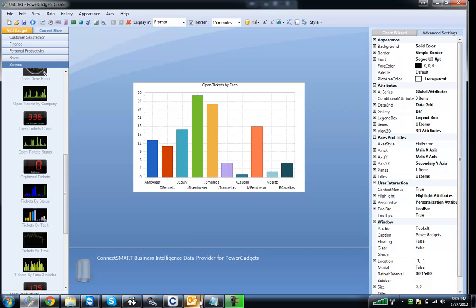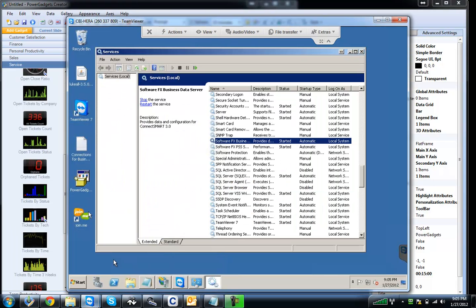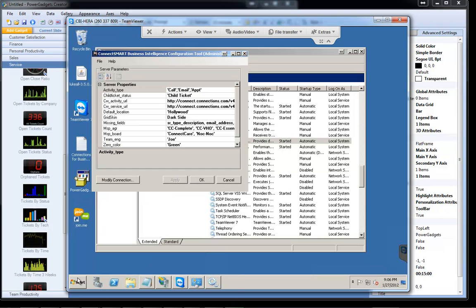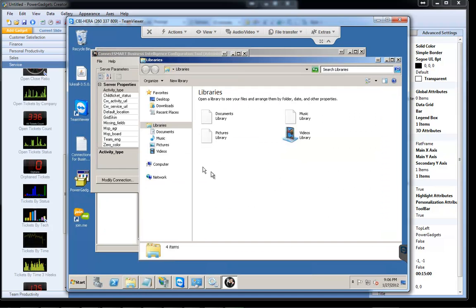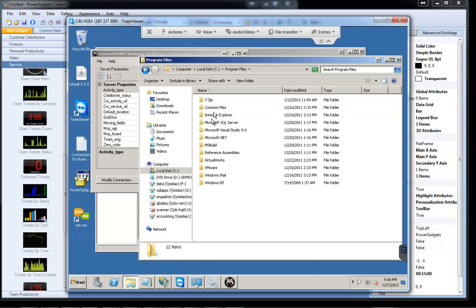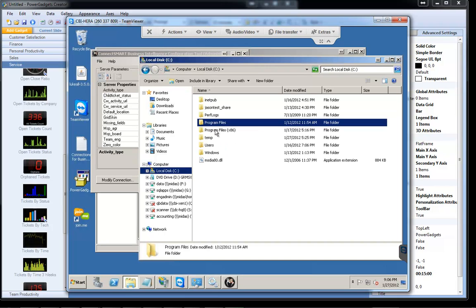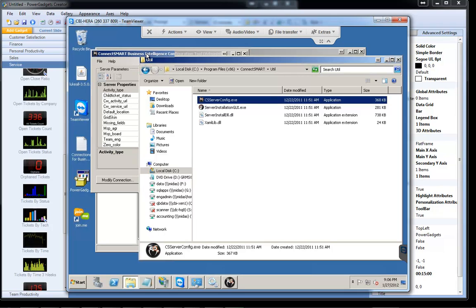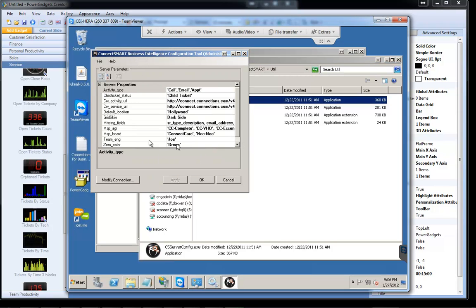So let's take a look really quick over at my server, and let me show you the configuration that I was referring to. I can go ahead and configure my ConnectSMART server. If you don't see that file in your search list, it is found under Program Files, 64-bit, so under Program Files x86, ConnectSMART, util. This is the server config.exe that I'm running. A common thing that can be messed up here is, in this case, I defined an invalid name for the team _ENG. I just called it Joe.